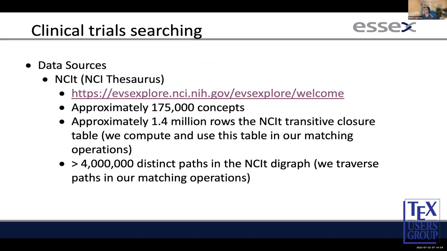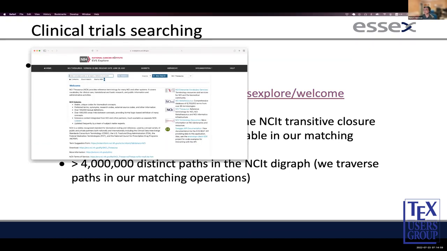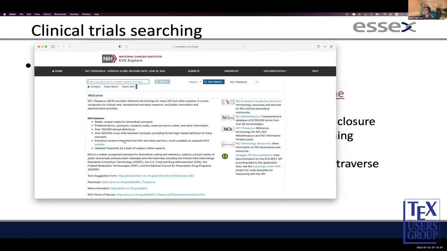And let's just go look. Let me bring over a window so that we can look at this thing. So it is from the NCI via the National Institutes of Health. It's open, it's public. You can go download it and do what you wish with it. The downloads are right there if you want to go look.